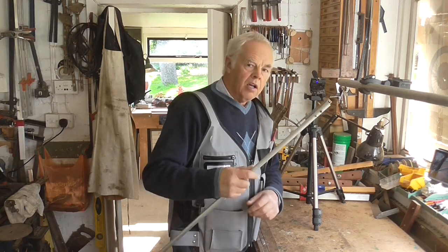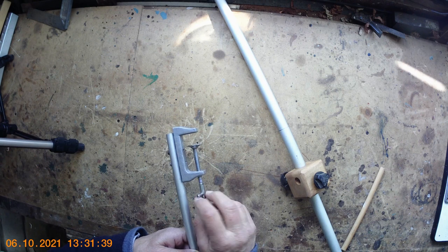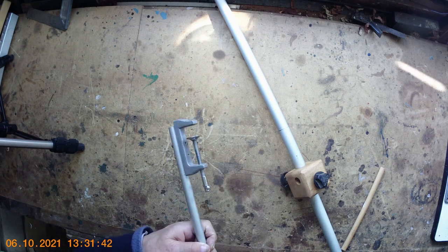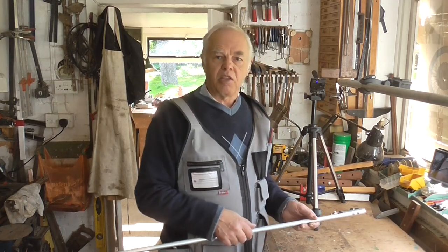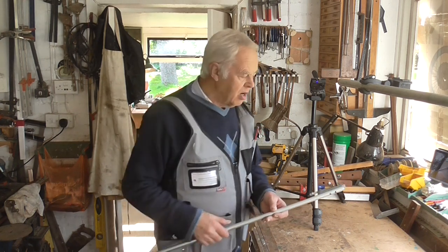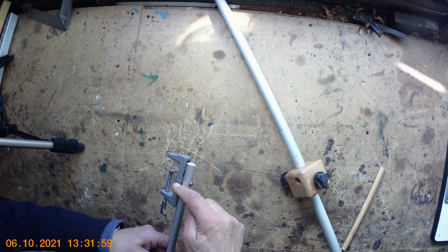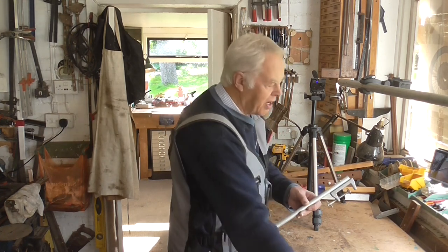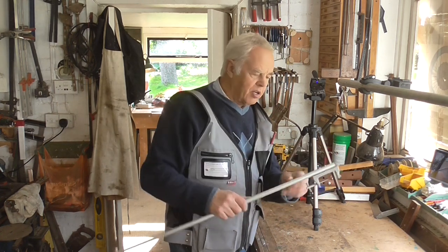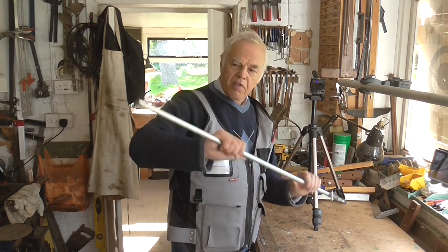On the end here is my clamp — I don't know where it was from, some old tool — but it's ideal because it had two threaded holes which turned out to be 3/16th Whitworth threads, and I happened to have some 3/16th one-inch bolts which did the job perfectly. I drilled the rod and put the screws through. Inside the end of the tube, I've put a piece of dowelling to stop the tube getting crushed and to make a stronger fitting — otherwise over time you'll just keep crushing the tube. The dowelling prevents that.